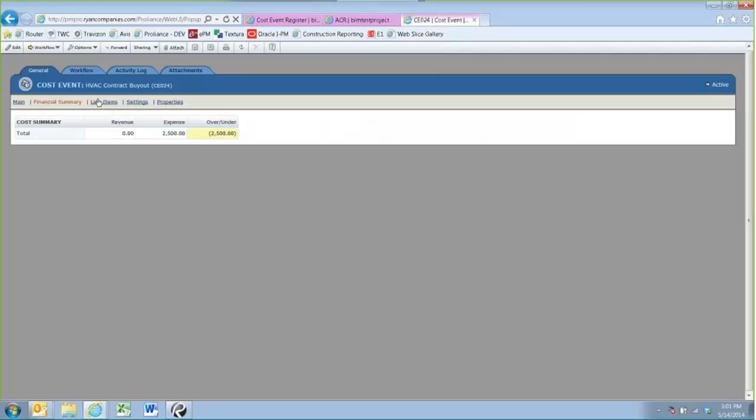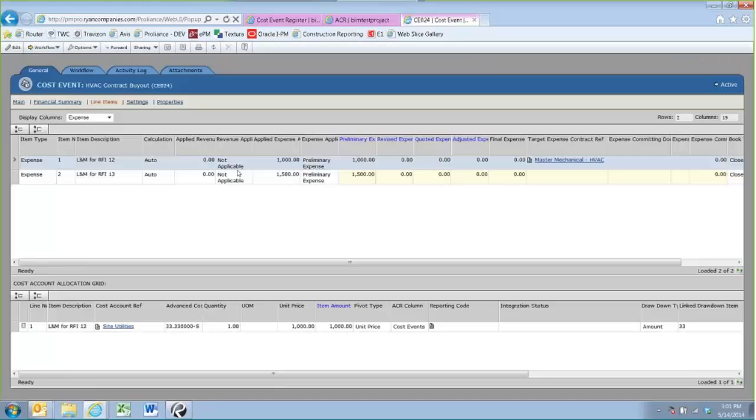Now, the next thing to cover with this is the handoff. Any one of these line items can be handed off to a contract or a change order. It's a slightly different process if it's a contract versus a change order. I'm going to go through the change order one today just because it's the most common. When we do the contract training, I'll show how to do that in that training session, which is, I think, in a couple weeks.